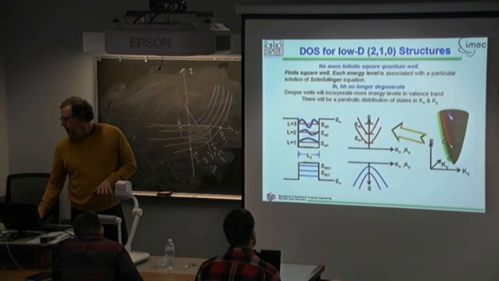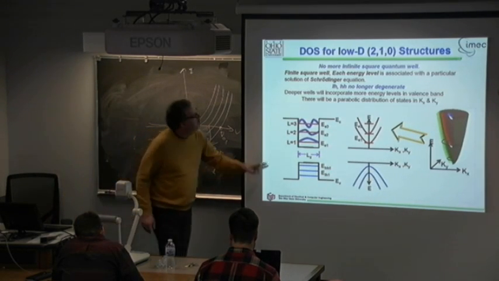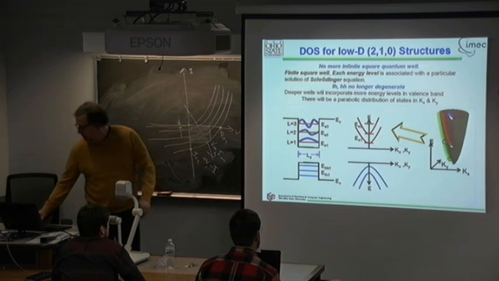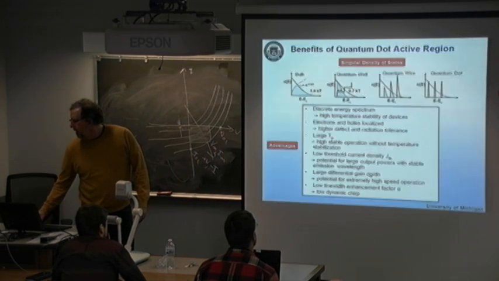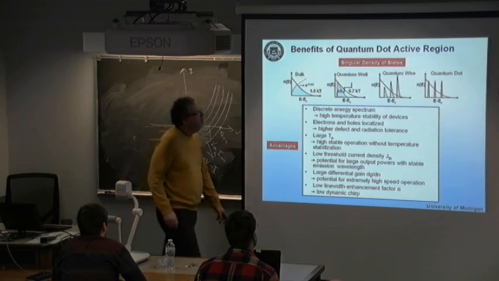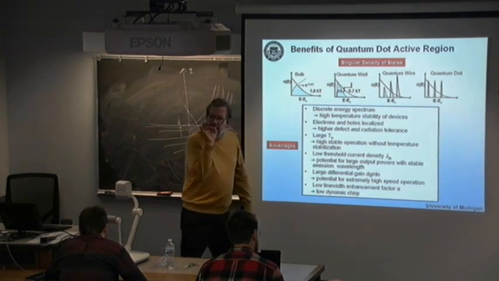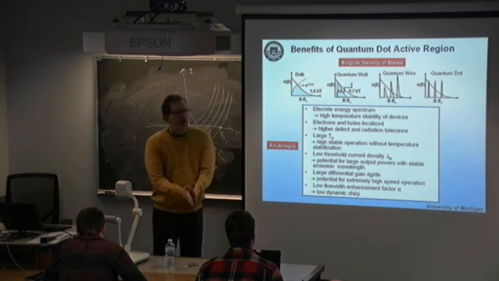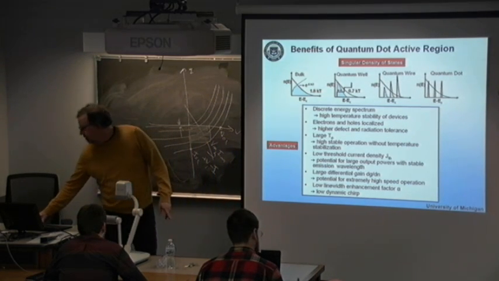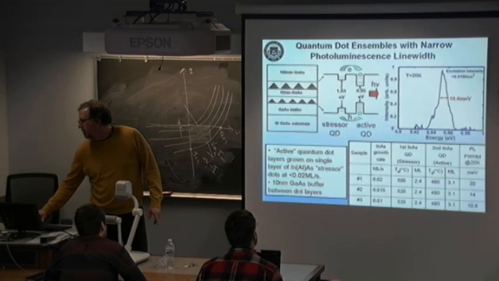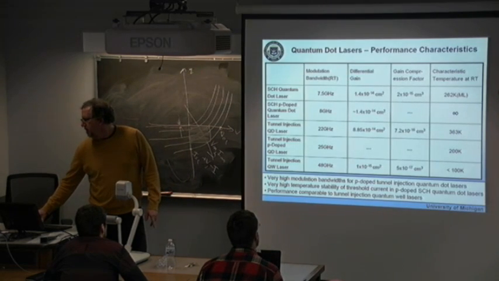And then I get into the two-dimensional. I was just kind of showing you why I might want to make a quantum dot laser. So the density of states I now can have very precisely defined. Okay, so that's pretty much it. I think there's one last slide showing, yeah. So some of this stuff, okay.